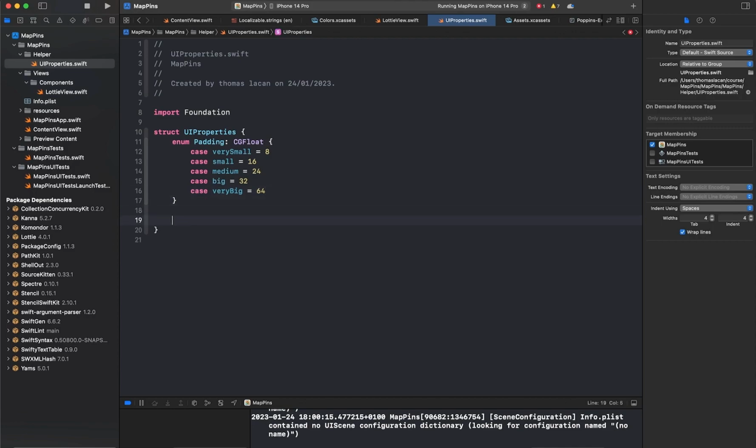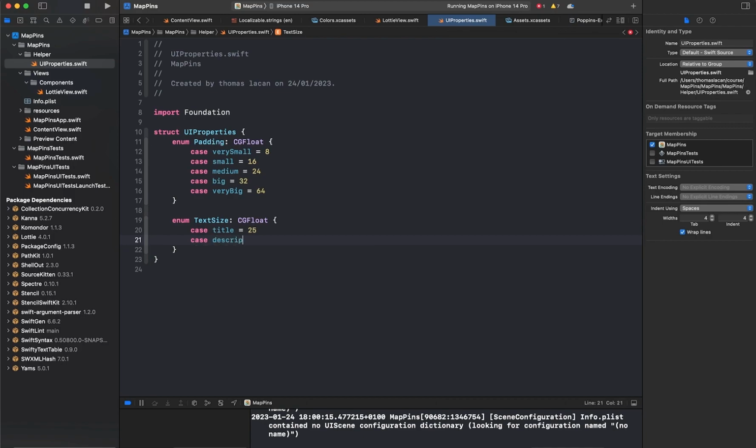I'm going to define the text sizes. So text size, same thing, CGFloat. Let's do title size. So title, I've defined 25 for them.